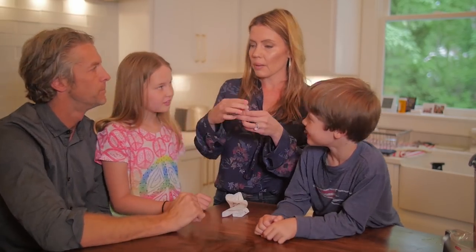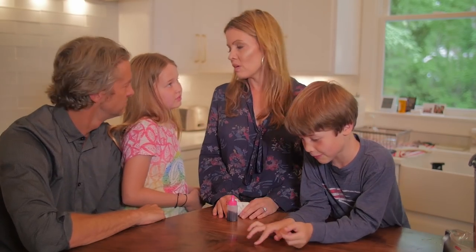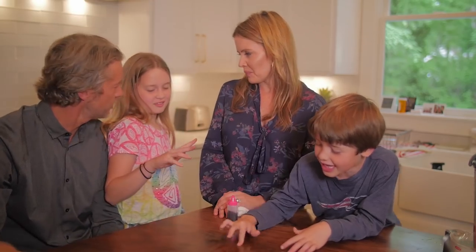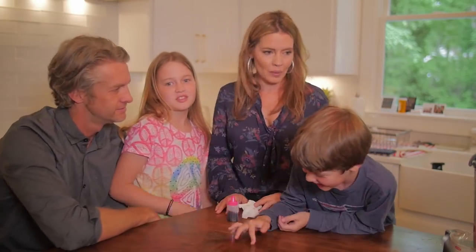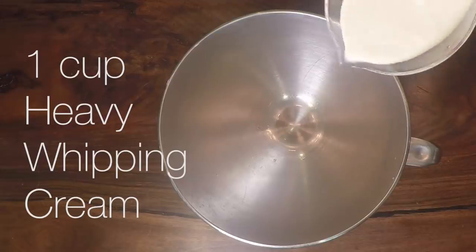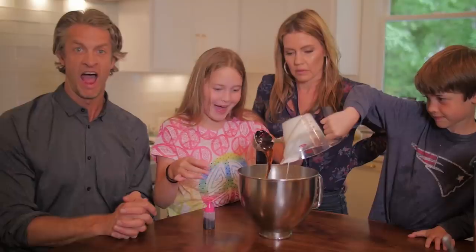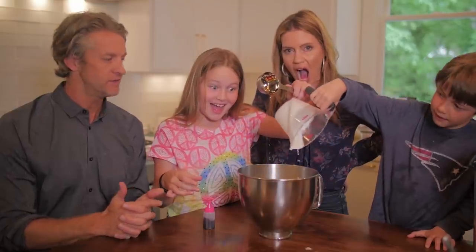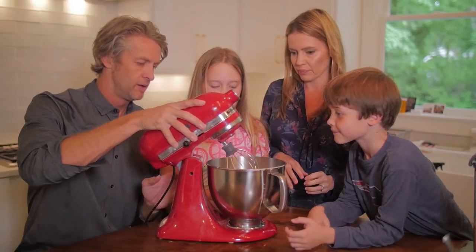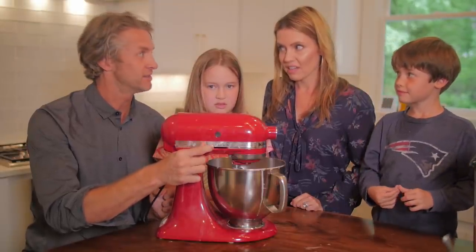Ooh, pink — and a little pink top. So what we need next, and I don't know if you guys are going to like it... Whipped cream! You don't like whipped cream, right? Let's skip the whipped cream. I love whipped cream. Do we have whipped cream? We're going to make it. She actually does like whipped cream. One cup of heavy whipping cream and a quarter cup of maple syrup — that's all there is in it. And then you just whip it together. Who wants to help me do that? Me! You have to mix it for a couple minutes, so ready for a time lapse? We're going to walk around, maybe dance a little in the background. Here we go.